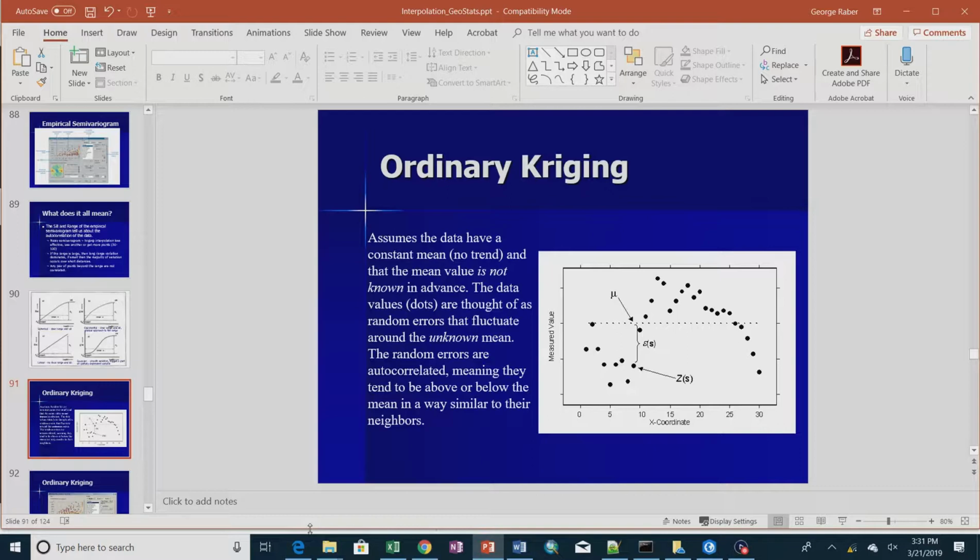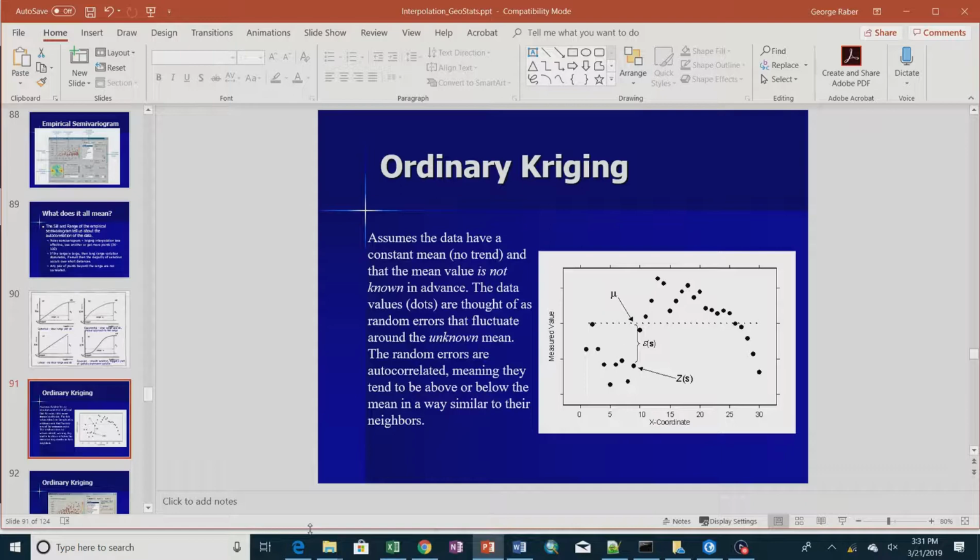Okay, remember I said that we're going to set aside the trend for a little while. So the trend basically is included or not included. If you choose ordinary kriging, you're assuming that there is no trend that you know of in advance in your data. Okay? So the only trend is the mean of the data itself, the average value through your data. So you're kind of assuming that without any additional information, all the values should be constant.